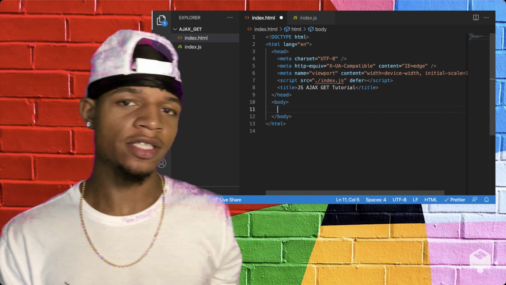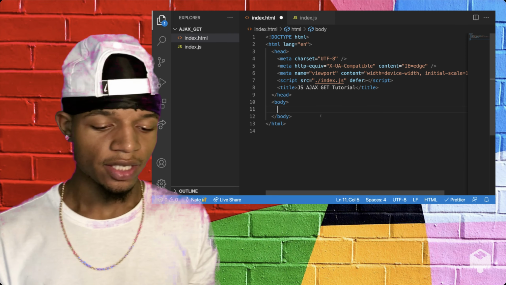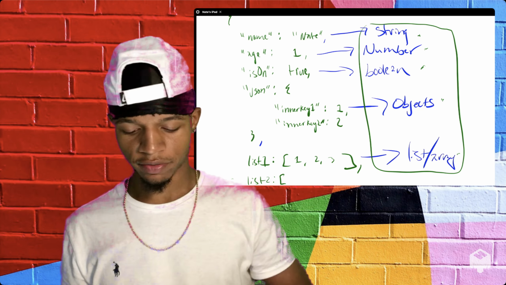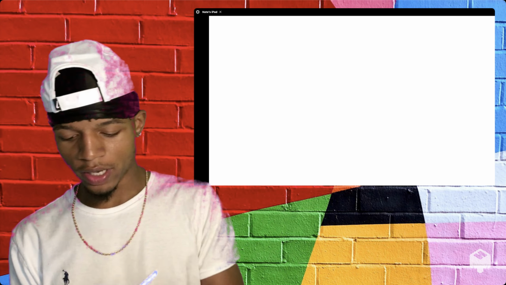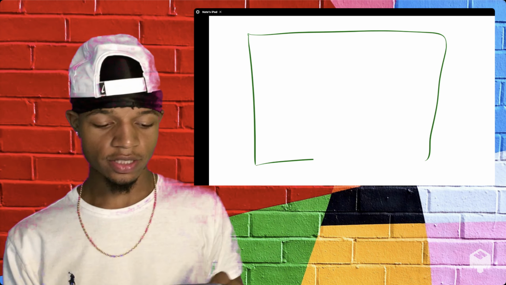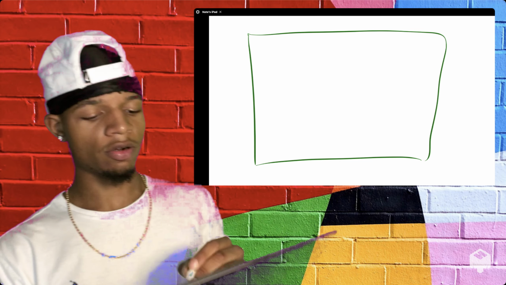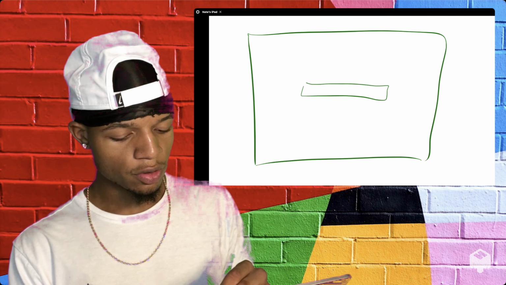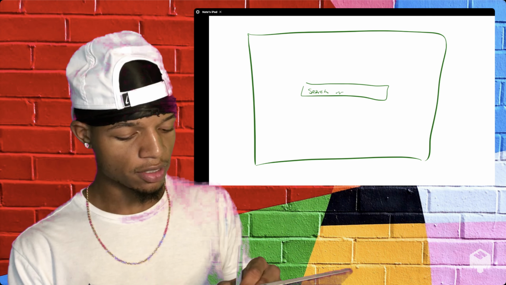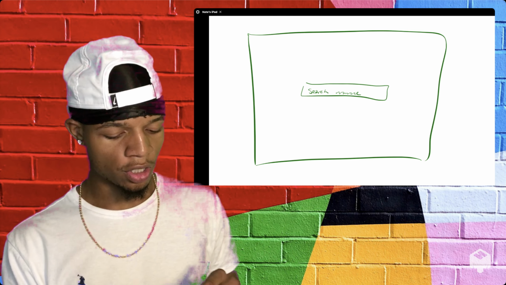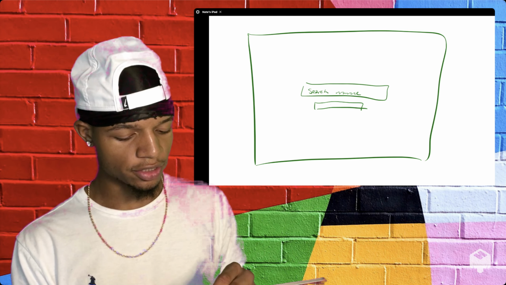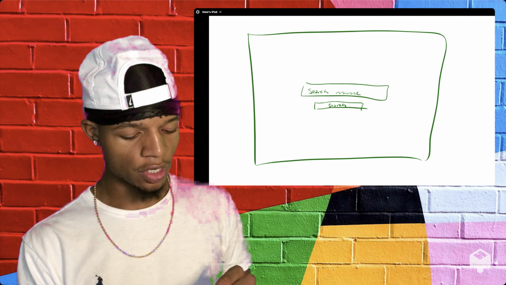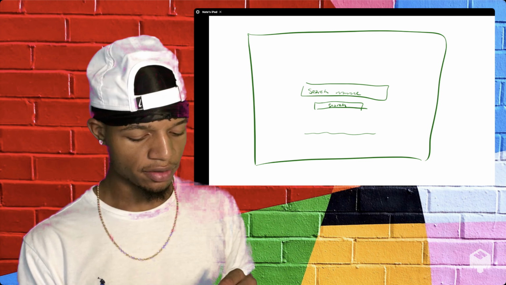And so when I think about this, I think about this abstractly. Let me try to draw out how I would think about this. So if this is the web page, like this, that's the web page. Then on the web page, I kind of want my input box in the middle, and I want it to say search name. And then I want the button to be right here to be like search. And then after they get their result, we put the result right here.